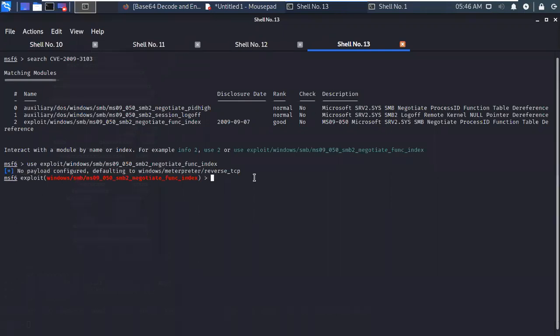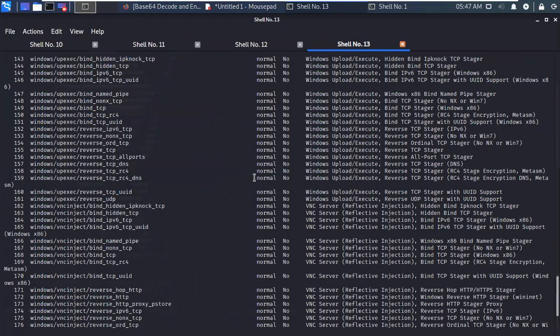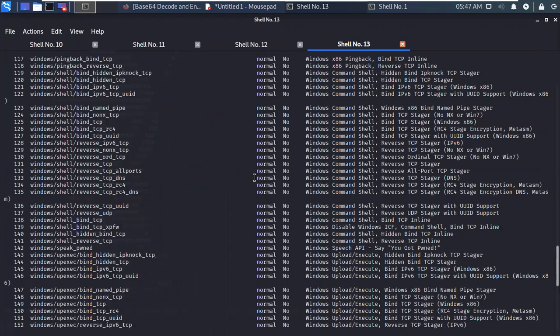First of all, if you want to see the payloads, how do you see them? You write show payloads, hit enter. It is going to show you lots and lots of payloads. Every time you're performing these exploitations, we need to take the reverse connection of the system. How do we take the reverse connection? There is a Meterpreter session into your system, and through that you take the reverse connection.